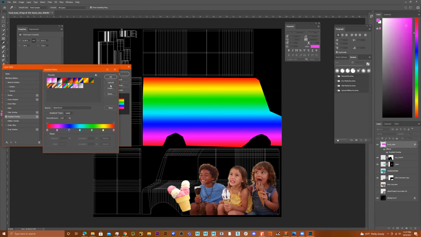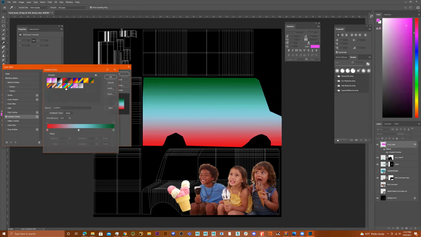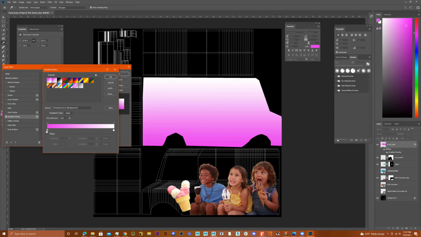Now, how do we adjust the gradient? What we do is we just double click on this right here, or click on it once, and we have this tab. So if you click on this first one, what it's saying is this color to white. So it's only doing two colors, all right? And if I move this, it shows like the fade of the colors, and this just adjusts how much pink is allowed, how much white is allowed. Now I clicked on here and it added in a new swatch. Now I'm gonna delete that.